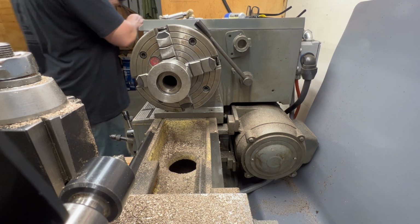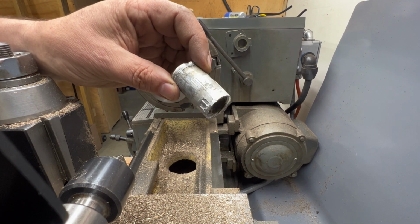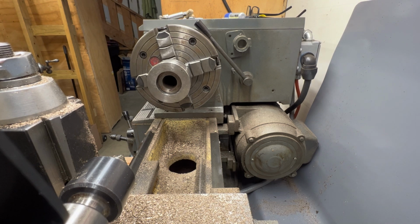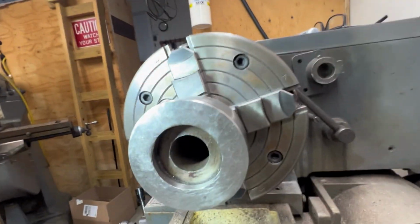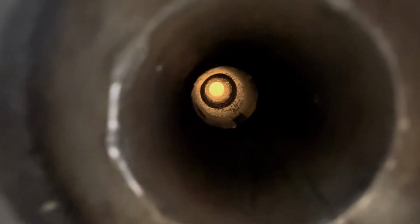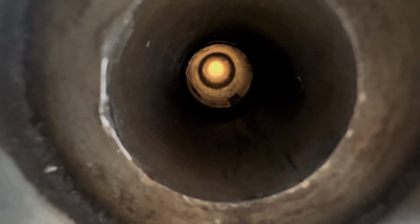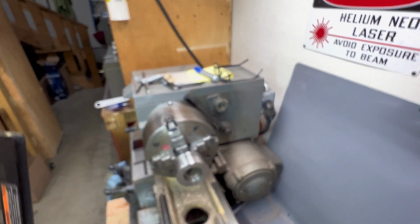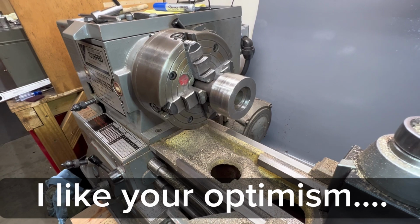One other thing I want to show you is, again, this was the sleeve that was in there, this aluminum piece, and it left some remnants behind. Don't know if we'll be able to see it, but we're going to try. It's hard to see it. But oh, there it is. You can kind of see right around the edge of that yellow light there. You can see there's still some aluminum in there. So we're going to clean up this whole thing. We'll make a nice interior diameter that's consistent with the pulley, and we'll take that wobble right out of this thing.